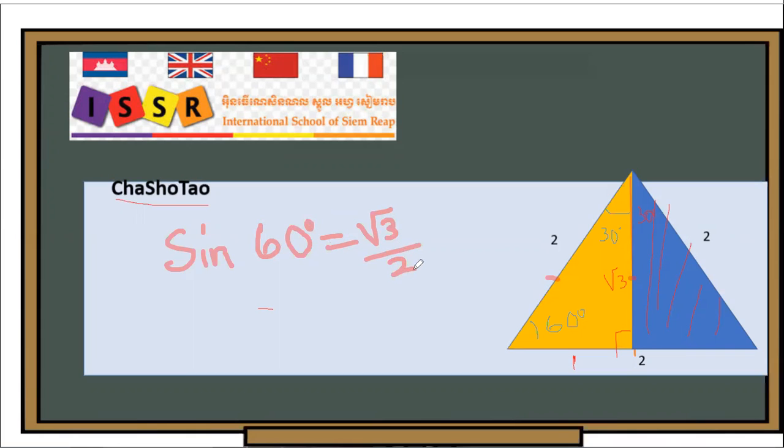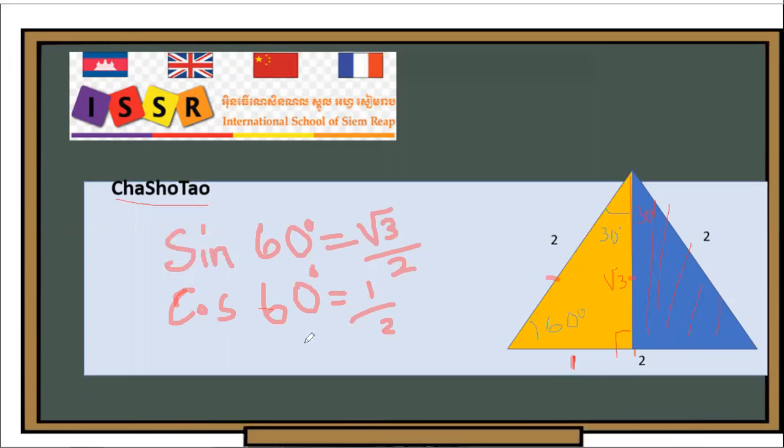If you want, you can now prove this. Use your calculator and check whether root of 3 over 2 as a result will give you sine of 60 degrees, isn't it? Right. Now we know what sine of 60 degrees is. I can even find cosine of 60 degrees, which is adjacent over hypotenuse. The adjacent is 1 over 2, which is half or 0.5. Check it from your calculators.